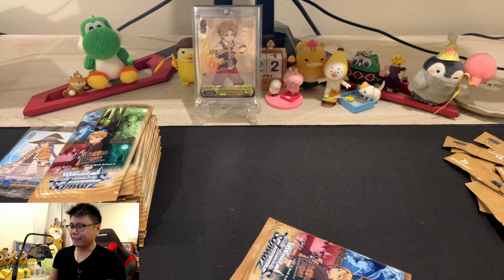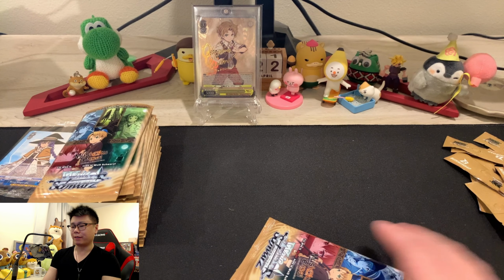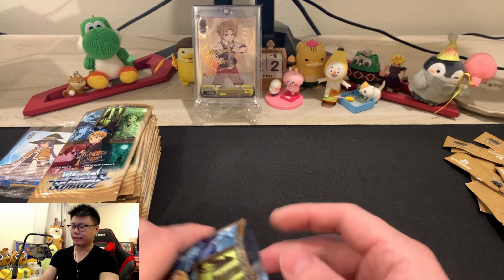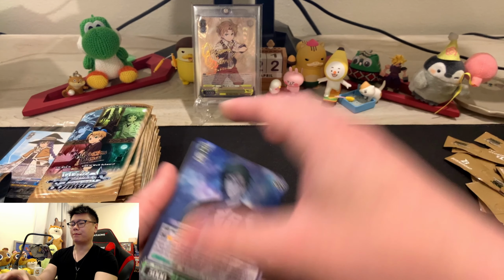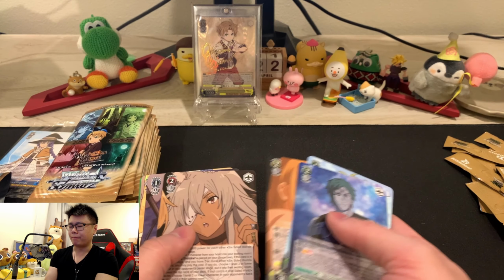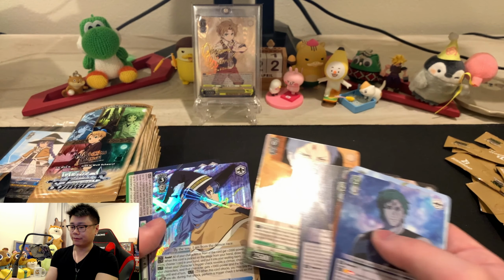Alright, so everything's cut. I hope I cut them a little bit better, so whoever wanted these ends up having a good display for their binder. I try to cut them a little bit closer to the top so I'm not bending it or whatever it is. But let's just see how it goes. I don't remember in the last box with the Rudy SR that we got, that was the only SR that we got, if the SR was in the middle of the box, I think. I'll have to look back.